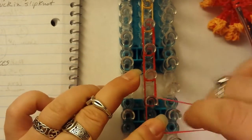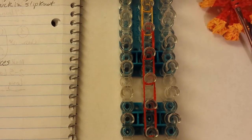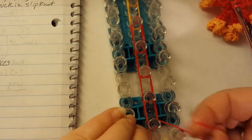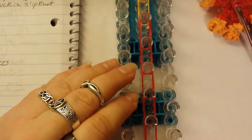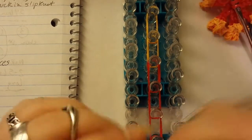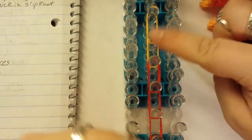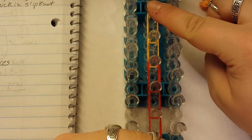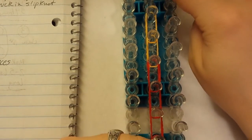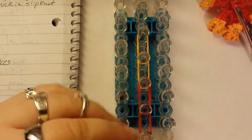So there is the 4 for the standard half of the snowflake piece. Then we want the one that's going to be in the middle of the snowflake, so that is the 5th red one that we'll need. Now we'll go back to the orange again, and we'll do the side little prongs. One more note, if you are doing it so that the center middle piece is a little bit longer than the others, this is actually the center middle piece that you're going to make longer. I suggest if we've been doing 2 on these and 4 on those, that you'll do 4 on this. So you'll actually be starting right up here if you're doing the longer extension piece.